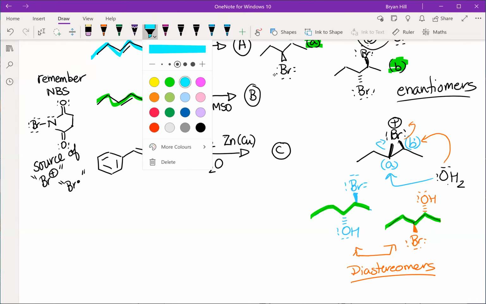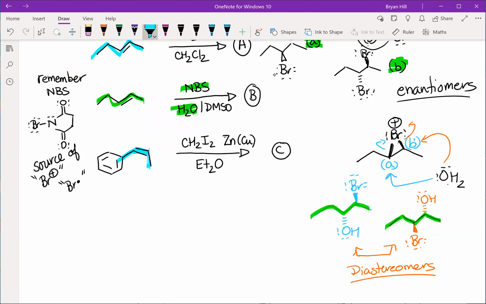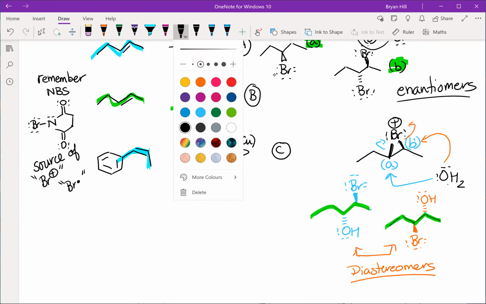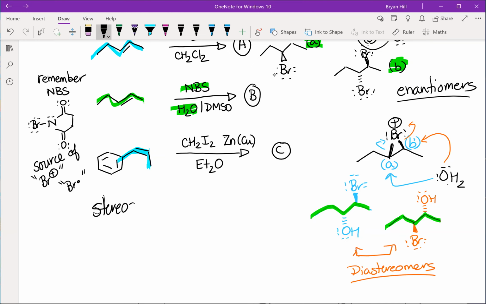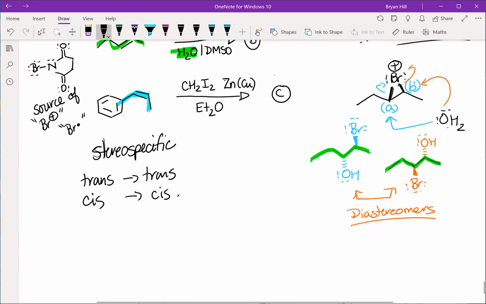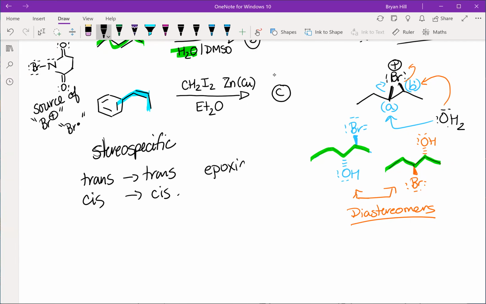But for the third question here, I do have a double bond, which is di-substituted, and in an instance like this, Markovnikov or anti-Markovnikov isn't actually relevant. But there's something interesting going on here. There were a couple of reactions in which the important thing is that we would say they were stereospecific. So if you have trans at the start, you end up with trans at the end. If you have cis at the start, you end up with cis at the end. And the ones which were really important with that are the epoxide and the cyclopropane.